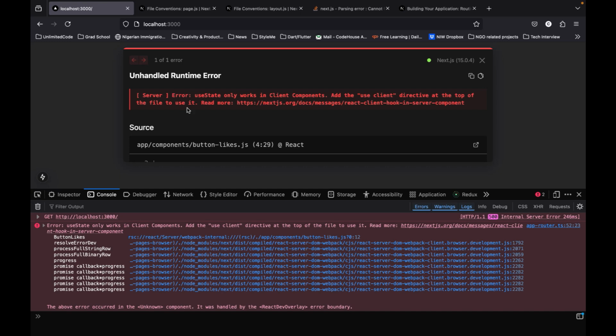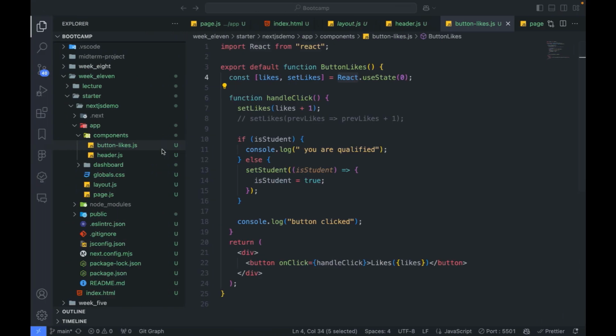But now look at this bug. It says useState only works in client components. And so it says add use client directive at the top of the file to use it. There's something called collocation of components in Next.js. So within the same directory structure, I can have both server-side components and client-side components.